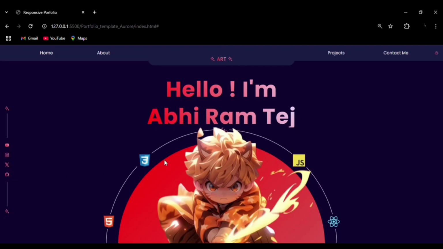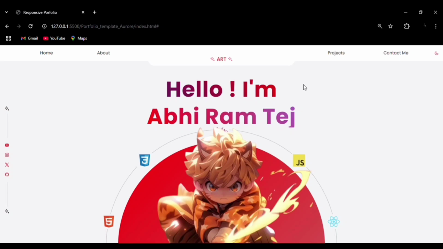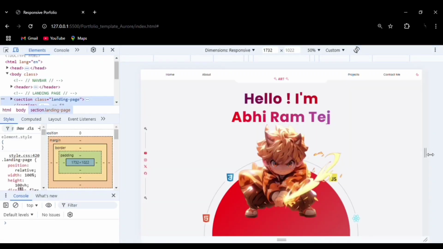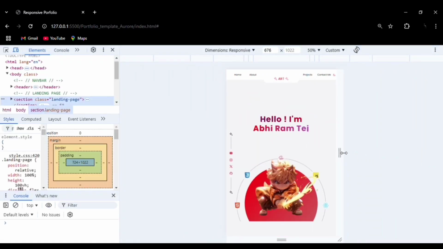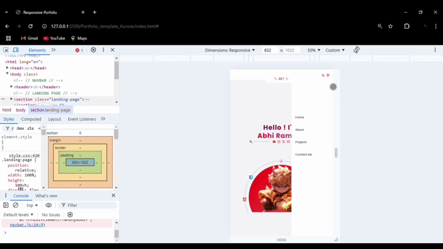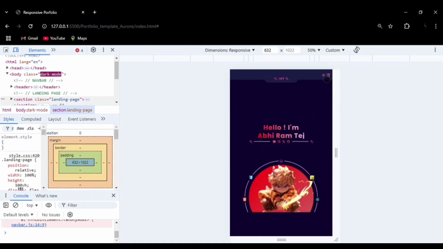Now the home page is responsive. That is, it is also available in tab as well as in mobile version. Let me show you that. So now let's go to the mobile version. You can see this is the mobile version of the responsive portfolio homepage. You can see we have the menu bar also here. There's a smooth transition of the menu bar, and we have the light and dark mode feature as well.